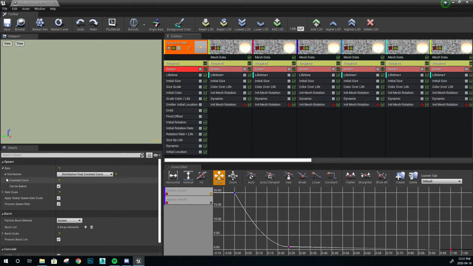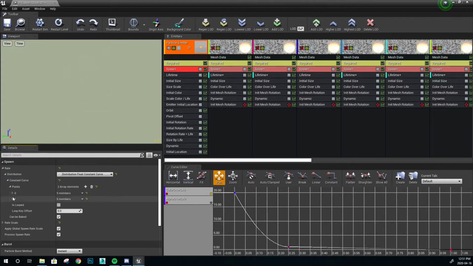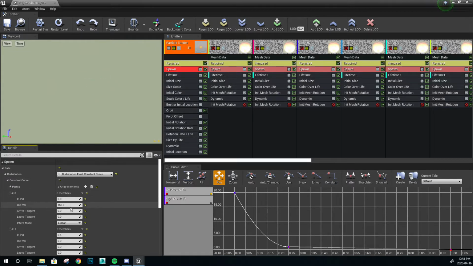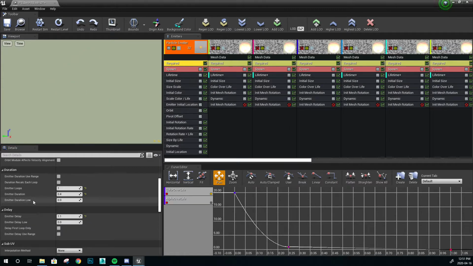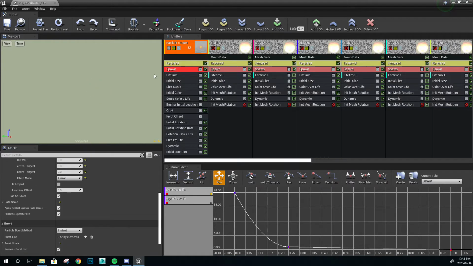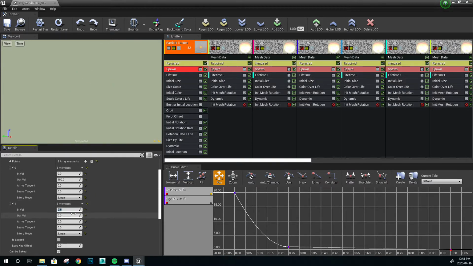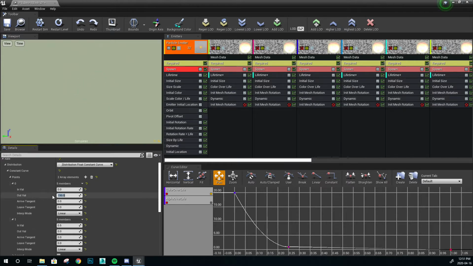See, I'm spawning, oh, I'm spawning from a curve actually. Yeah. So my emitter duration is 0.4 seconds. I don't know why I set it to 0.5 over here, but basically from the start it emits a lot of particles, 150, and by the time it gets to 0.5, which it never does because it stops at 0.4, but if it reached all the way to 0.5, it would be at 0.